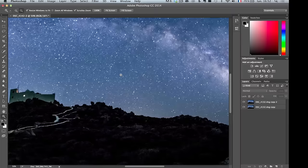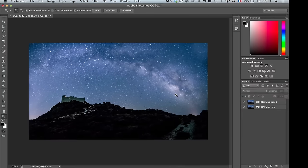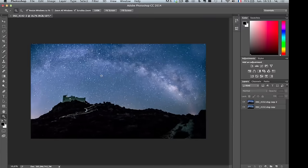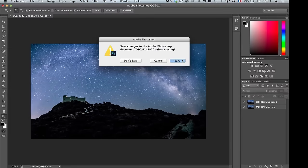Let's zoom out. If you zoom out so much on the before or after here, you won't even see a difference. But taking out this noise is really important if I ever wanted to print this big. Okay, now I'm going to go to File, Close, Save.